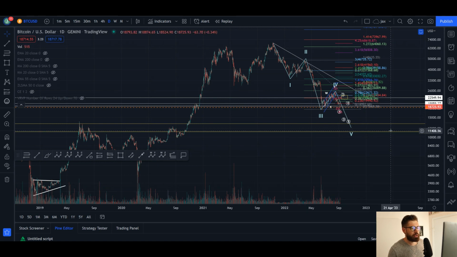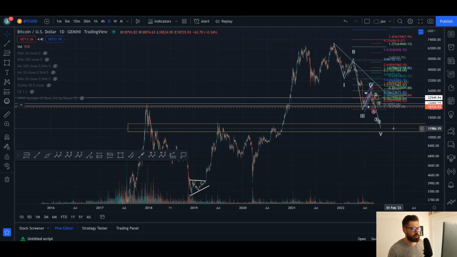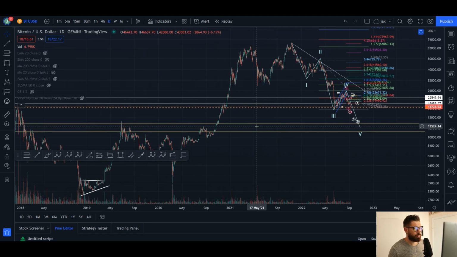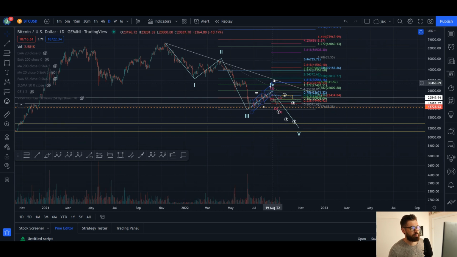But in my opinion, I do think you're coming down to that level for a retest of this major level of support here. This wasn't a strong enough level of support in my opinion, the previous bull market high. You can see that this is a much larger demand zone for BTC, but anything could happen, guys. We could bounce here, put in a double bottom, reversal to the upside, bear market over, but it's not the more probable scenario in my opinion.